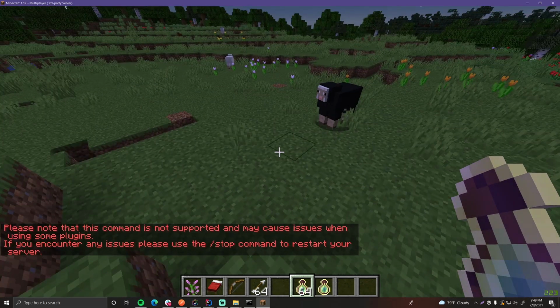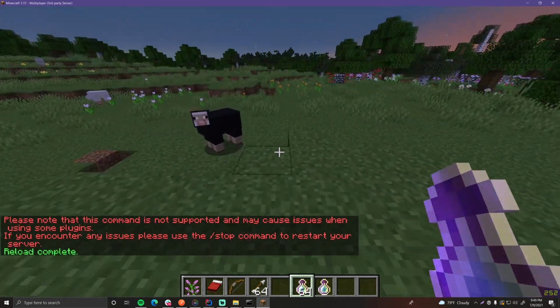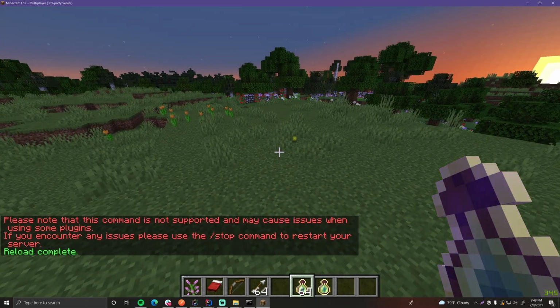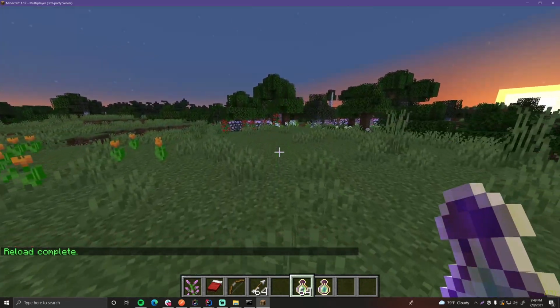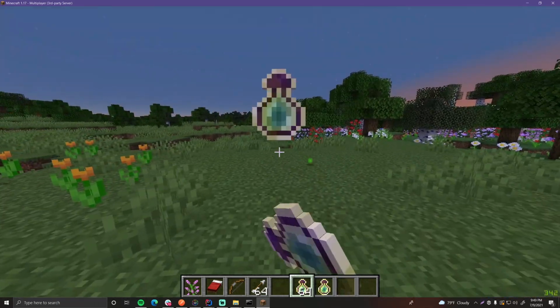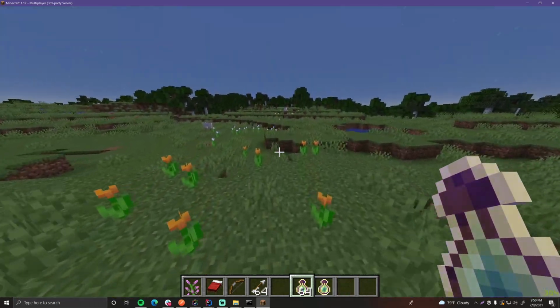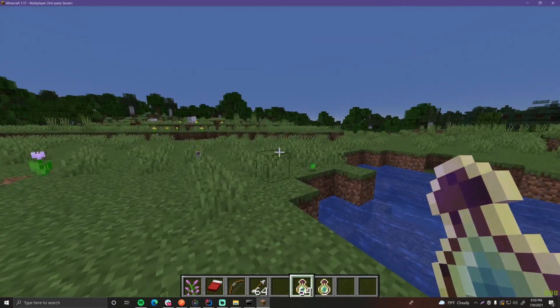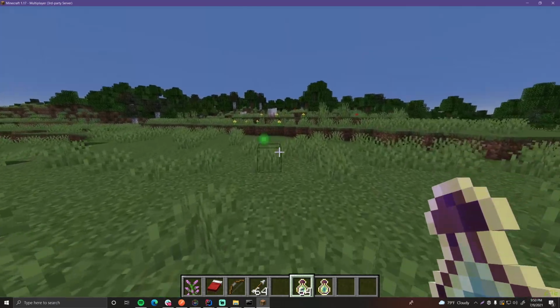Now we'll do /reload. Good, and now we'll throw it against something. And there we go, look at that. It breaks the XP bottle, but this time the bubbles don't show up. So now you know for sure that the event is running and it's working. The event code is being run. I mean, we knew before because we got the exception, but this is a more concrete example.